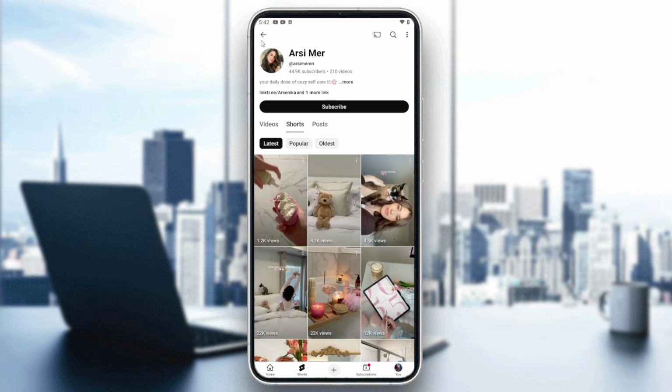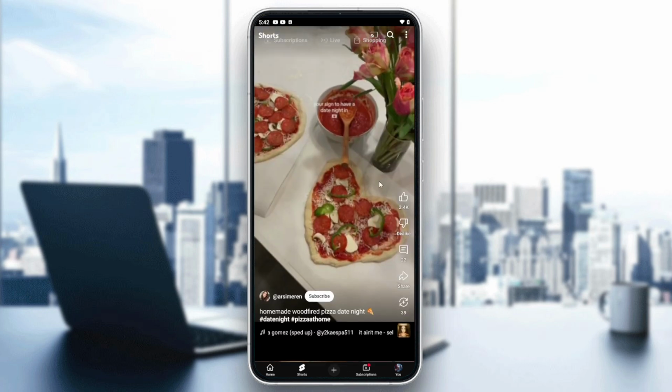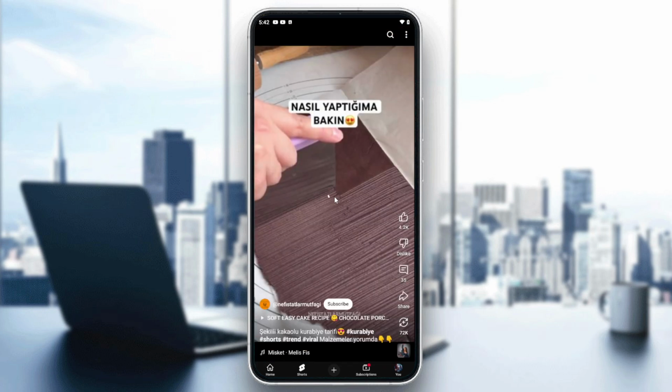And basically you can do this for all the channels or all the shows. And as you can see, you can start just scrolling here, and you will find all the shorts that you would like, and simply that's it. And it's the same for the web browser. You will be able to do the same. You can just click on the channel and then go again to shorts, and you will find the shorts panel.